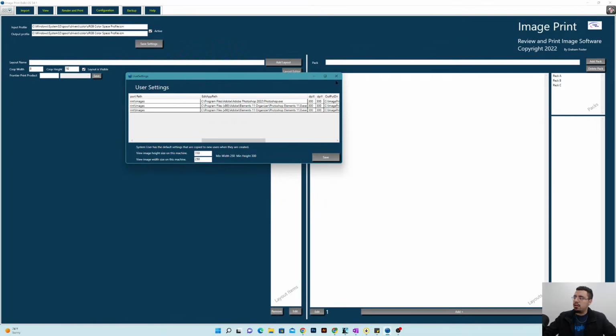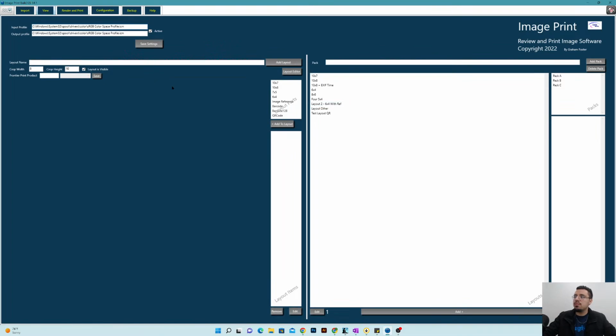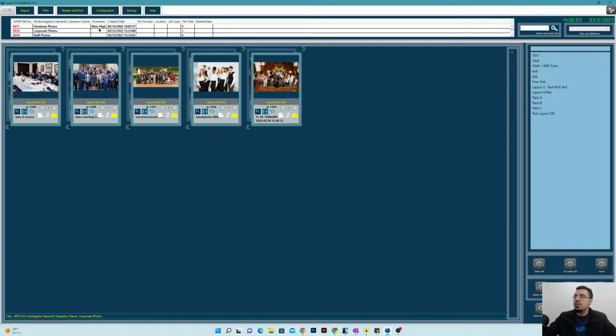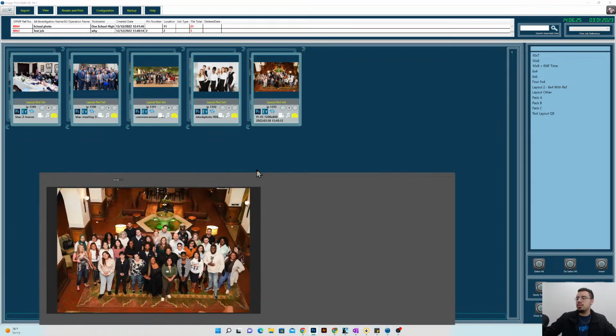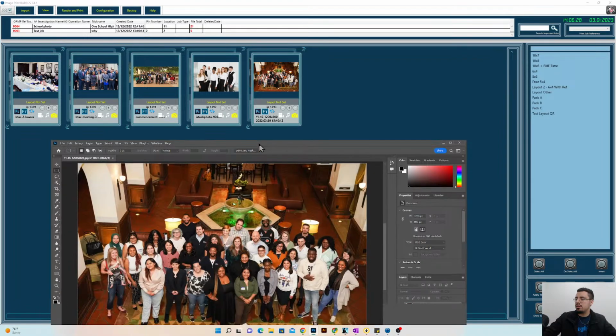And so I'll close out of this for a second and we'll just view an image. You can see here, right here, we have a little button that when I click, it'll open up my photo editing software. As you can see, it just opened Photoshop right here on the bottom. I'm using two windows, so Photoshop opened up on this side. But as you can see, as this opens up, I'll drag it over here. The image that I clicked on opened up in Photoshop seamlessly without having any issues.